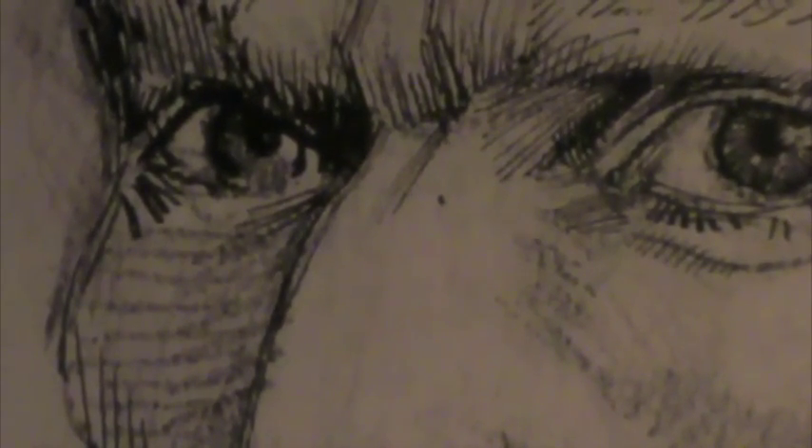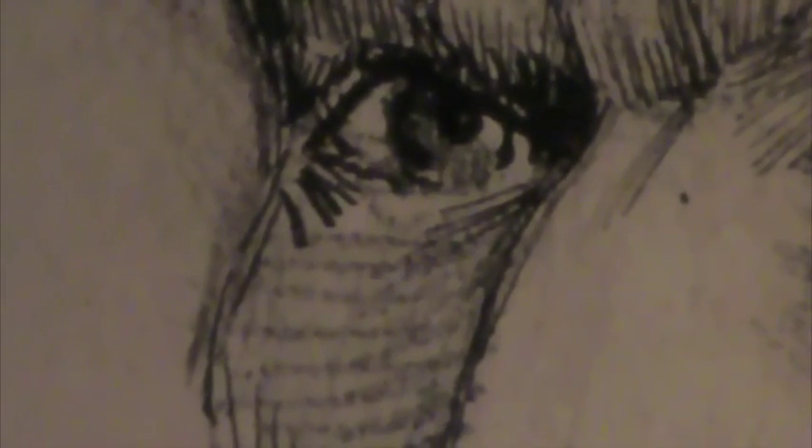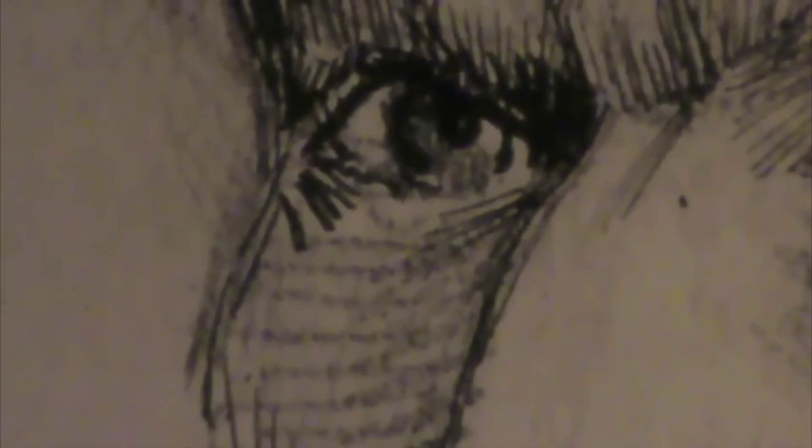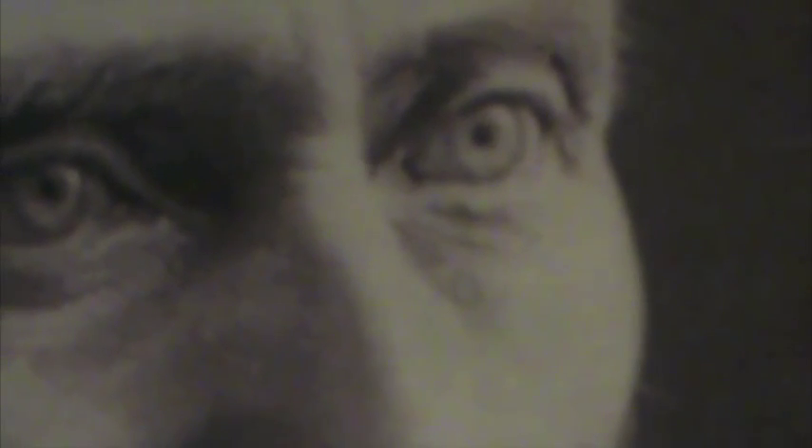This is the 1887 drawing. I'm going to start off by looking at that sty on his eye there. Do you see it underneath? It's amazing that he painted that sty, but he wouldn't have if he didn't have one. And sure enough, as the photograph shows, he had one there. That's the basis for him painting a sty on his eye — otherwise I don't think he would have ever done that. And his ear, of course, as you can see, is drawn exactly as that ear is in the photograph.